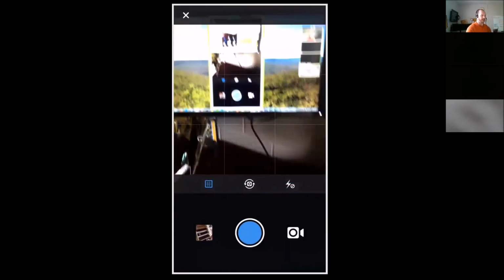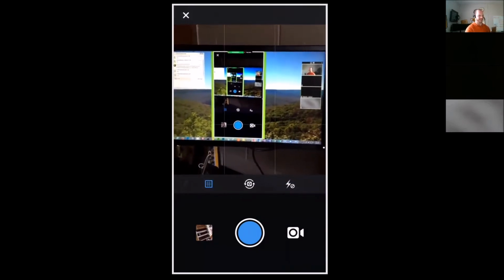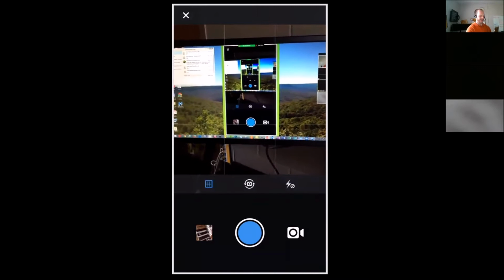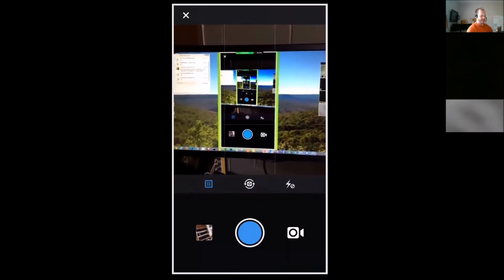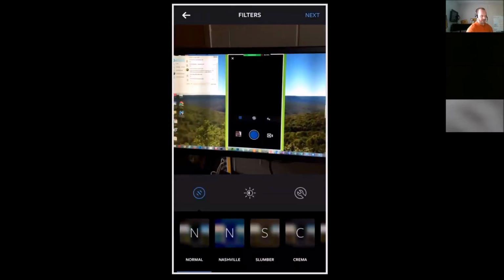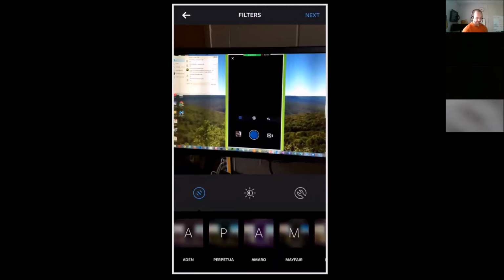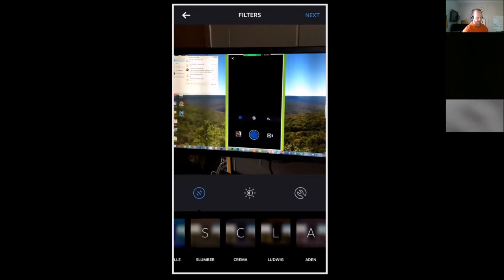the first thing that shows up is a camera. So I can take a picture of a picture of a picture. That's kind of an interesting view there. I'll go ahead and take that picture. If I take that picture, the next thing I'll have the option to do is add several different filters on here. Each one of these that I'm scrolling through at the bottom is just a filter.